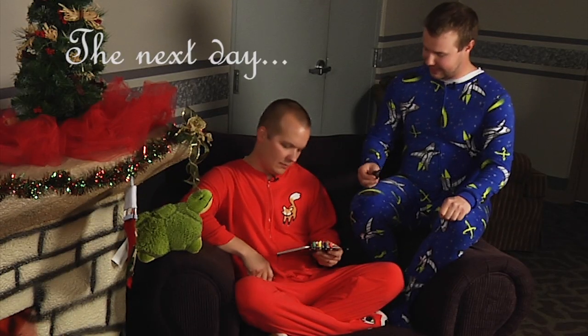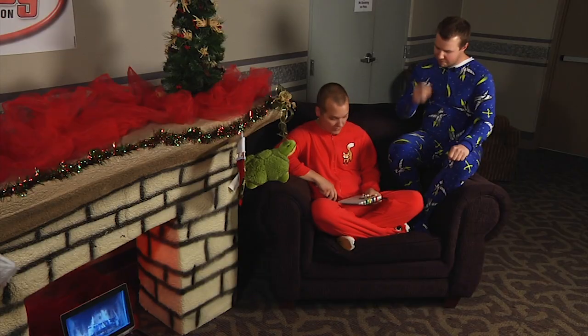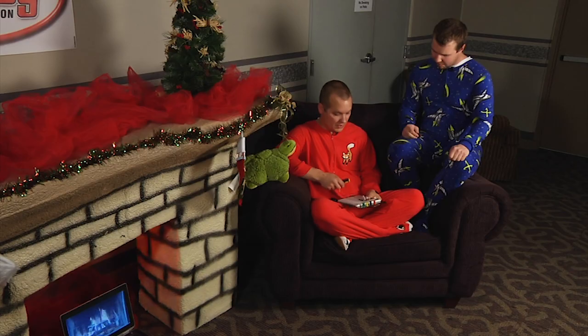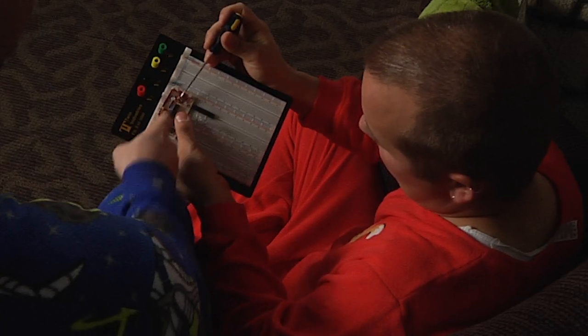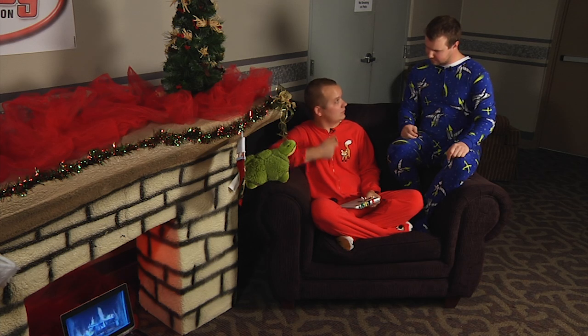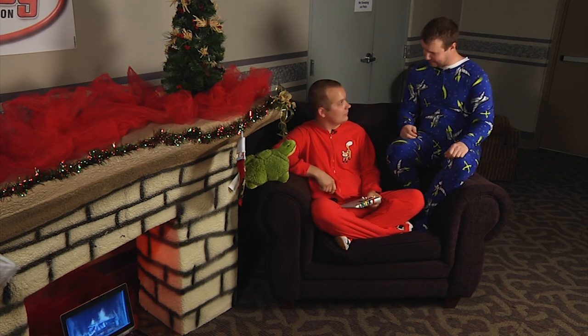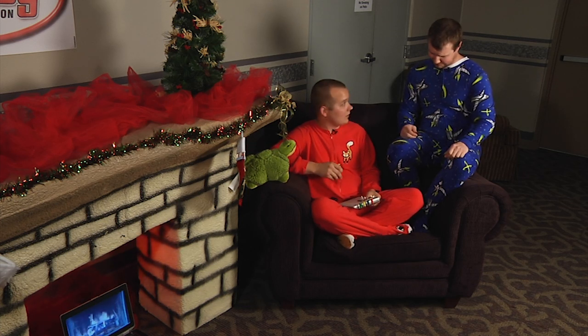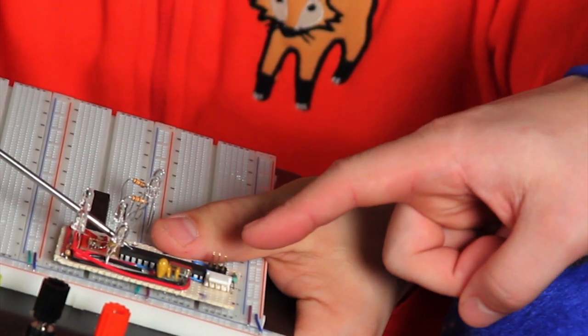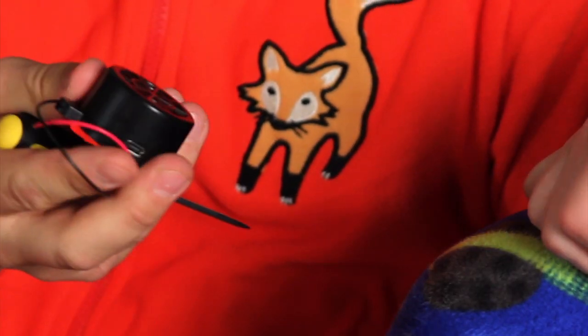Well, all right, smart guy. Then how are you going to build this Santa alarm? Well, it's pretty easy actually. I ordered the parts from Digi-Key yesterday and they showed up this morning. The main component I'm using is going to be this AMS color sensor right there. That's going to sense the color red, since Santa Claus wears red. We're going to program it with an Atmel ATmega320 microcontroller, and then we're going to run it into a PUI buzzer, which I think you've seen before.